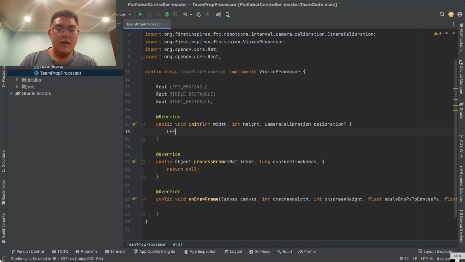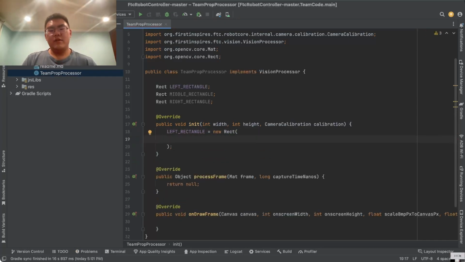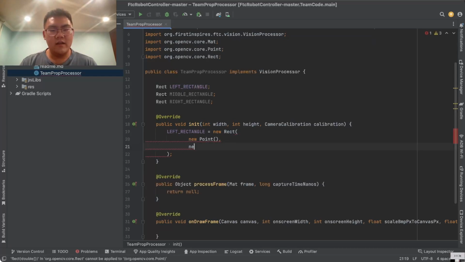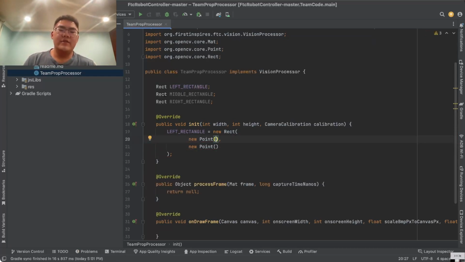Here, we're just going to declare the left rectangle as a new rectangle. We're making our object here. One of the options as a constructor is to pass in 2 points, and that makes the most sense to me. It's a little more organized, I think, and a little easier to edit later on. So I'm going to do it this way. You can pick any 2 opposite corners, whether they're top left, bottom right, or top right, bottom left. It doesn't really matter. I think left to right personally, so I'm going to use top left and then bottom right. So we're going to say the top left is 0, 0, and the bottom right is maybe a third of the width and the full height.